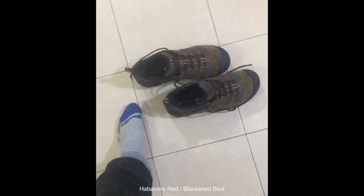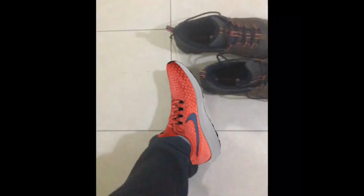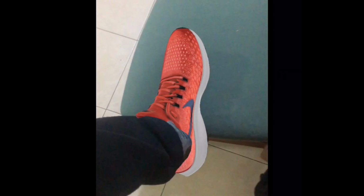You can also see that the tracking is kind of a bit glitchy, but again, it's not that it's really bad. It's actually working well. If I wanted to buy a shoe online and I had this type of feature in the store, I would be very, very happy, because really I can just try on the shoe in my home while shopping online.